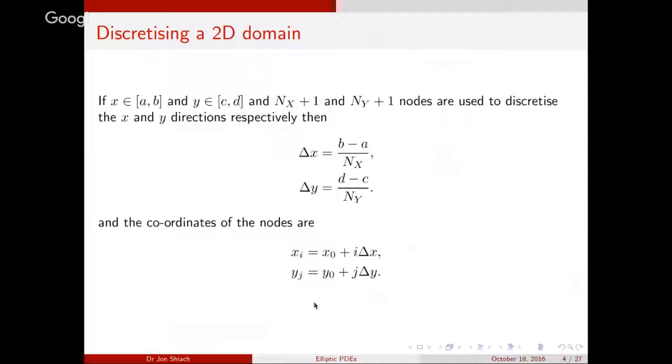Similar to what we saw last week, if you've got the length of your domain in the x and y directions, and you know how many nodes you want to put into your domain, you can calculate your delta x and delta y. Just a slight notation thing here: I've used uppercase X and Y to denote the number of nodes in the x and y directions, just so it doesn't look like partial derivatives. So if you're wondering why those are uppercase, it's just so they're not confused with partial derivatives. I'll go back a slide.